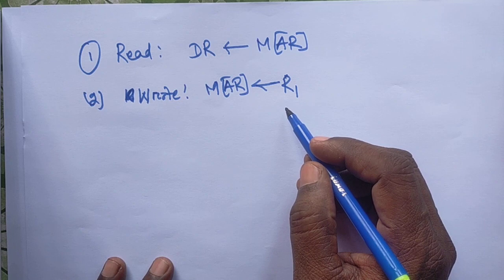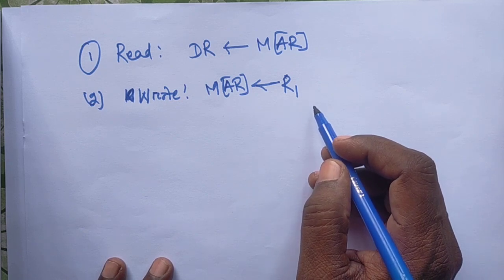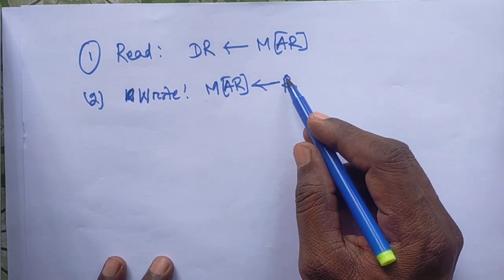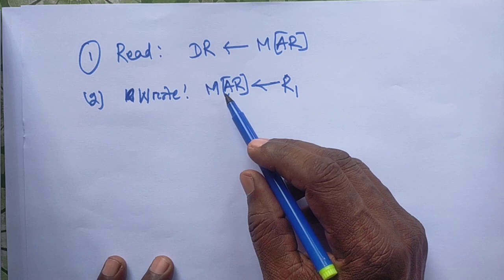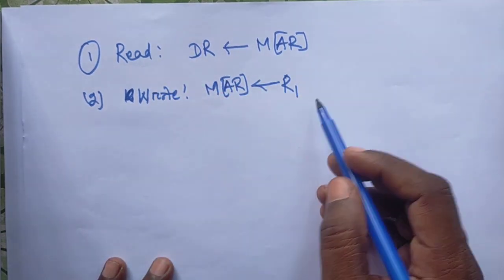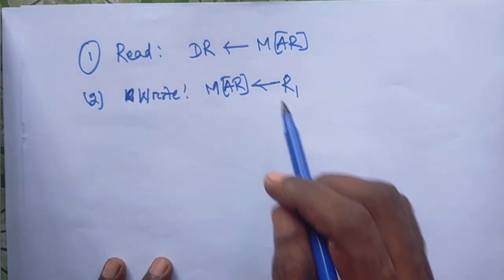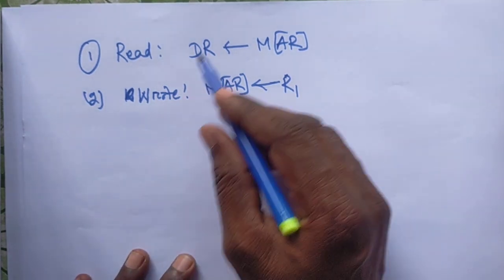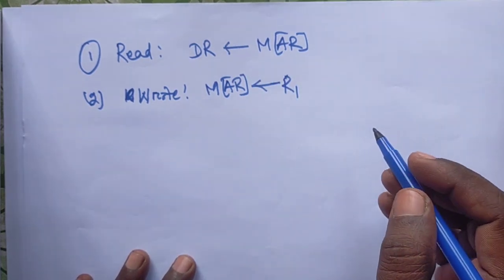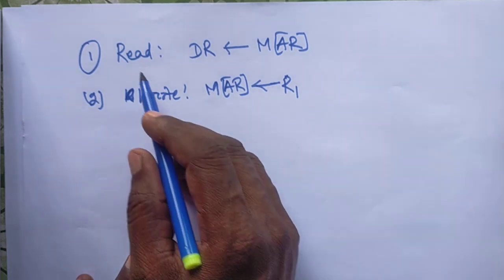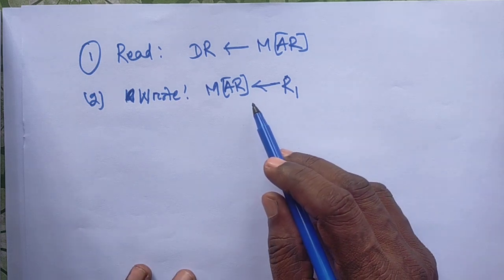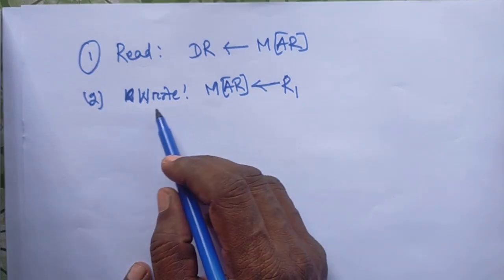If the statement is defined in this way, we call it a write operation. That means data transfer from any register component to the memory. If it is from memory to any register, we call it a read operation. In the reverse case, from register to memory, we call it a write operation. In this way, we use read and write operations. Very simply, data collected from memory into any other register is a read. If data is written or transferred from any register to memory, then we call it a write operation.